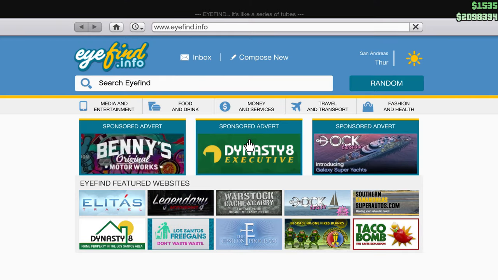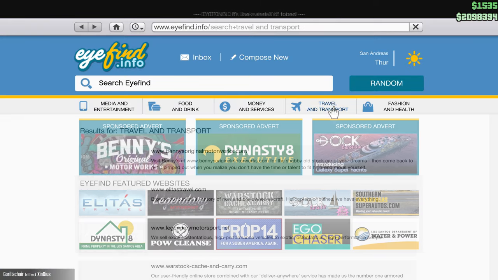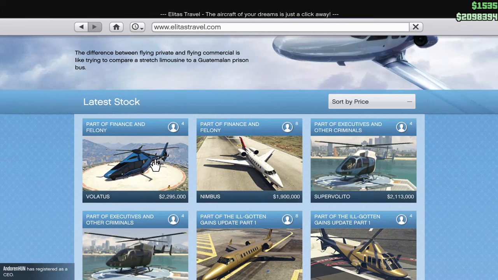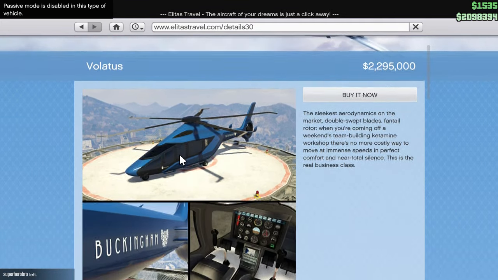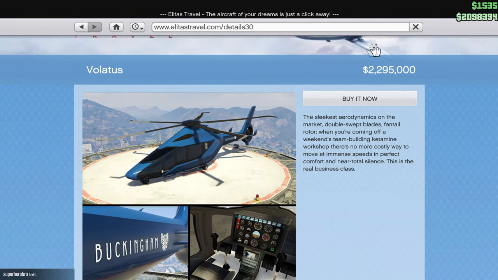With the Finance and Felony update, they have also updated a lot of the travel and transport, so I'll just show you all the updates here for the new cars and vehicles you can get. If I go to the flight one, you can see that the Volatus and the Nimbus are two new vehicles that have been added. The Volatus can be bought and stored on top of your building because most of your CEO buildings will have a helipad. This is handy because you can escape to the roof and then just fly off in your new helicopter.